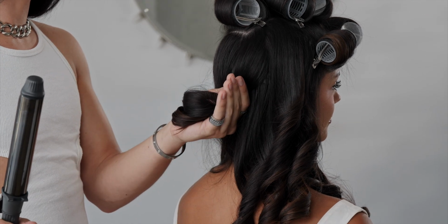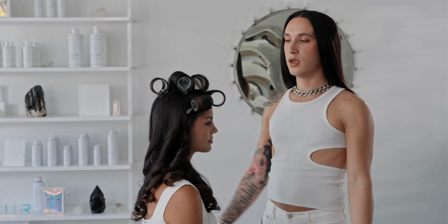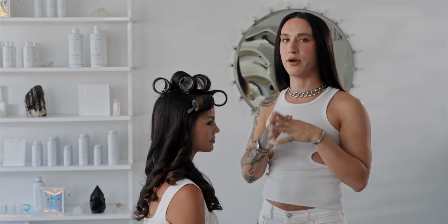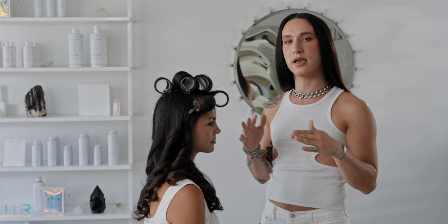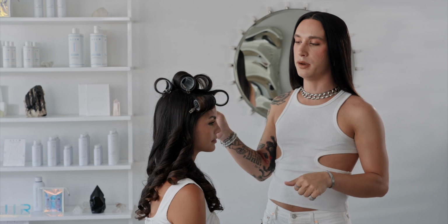Gather up that curl and just let it cool. I'm gonna get ready to start taking down my Velcro rollers. The key to getting a really voluminous Velcro roller set is allowing them to cool all the way. Hair takes about 15 to 25 minutes to cool. These have been in her hair for about 20 minutes, so I'm gonna start to pull them out.